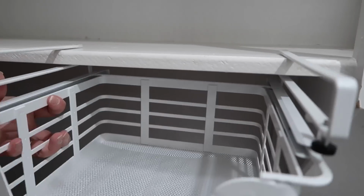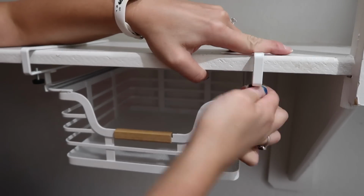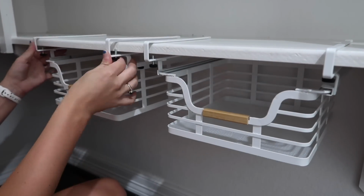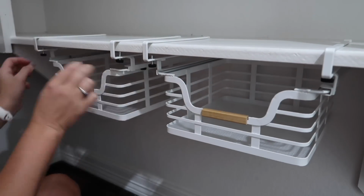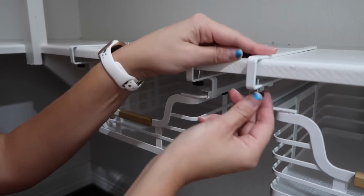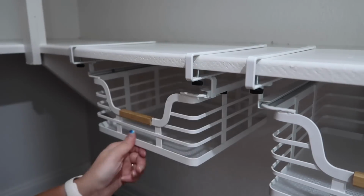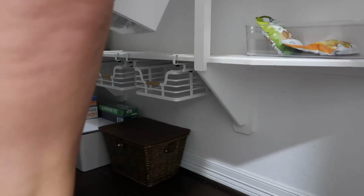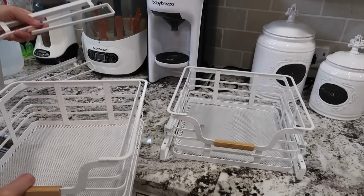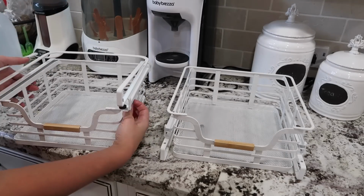And as far as budgeting projects with organizing, I just want to say it over and over again that it does not have to be perfect the first go around. So again, this is my third time going through the pantry and I'm just now adding additional products. So you don't have to have all the products right at the time that you organize it. So just start off, if you can afford one or two baskets and you find it necessary, then just purchase those first time around. Next go around, buy another container if you feel like there's something that is not working.